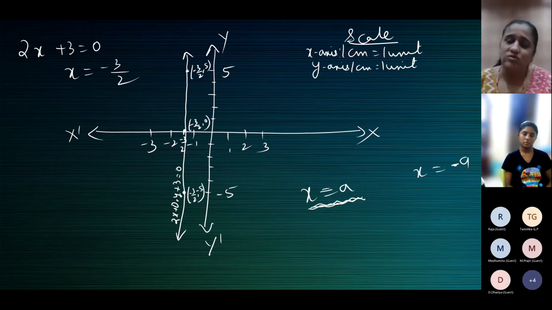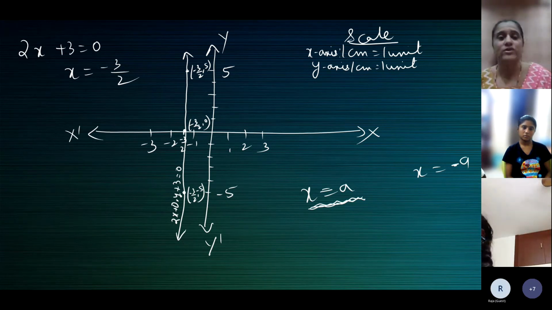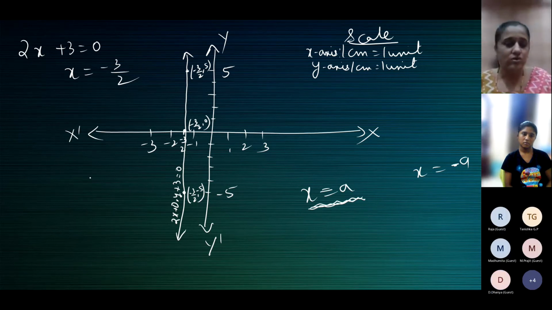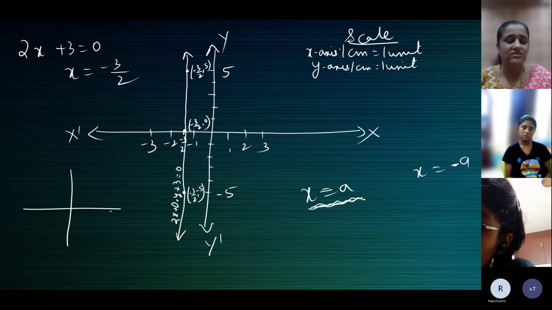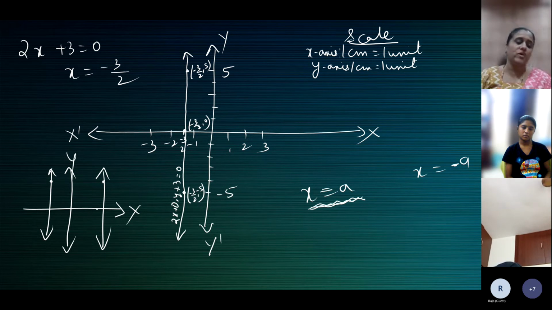Now the next question is, okay, it is parallel to the y-axis. Will it lie to the left of the y-axis or to the right of the y-axis? There are two positions, no? So these are the x and y-axis. Supposing it's here, the line can be here or the line can be here like this. This is the y-axis, this is the x-axis, and these are the graphs we have got.